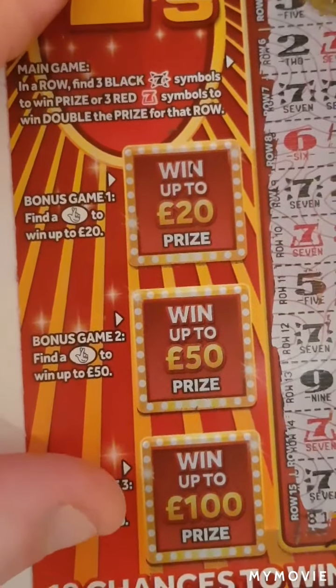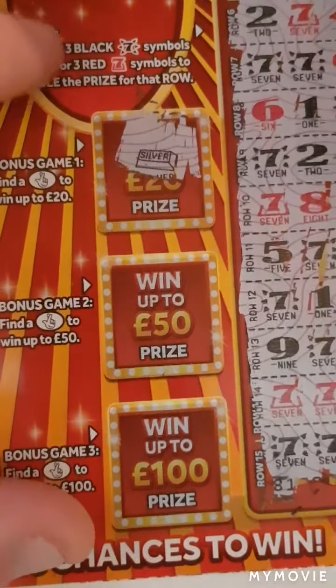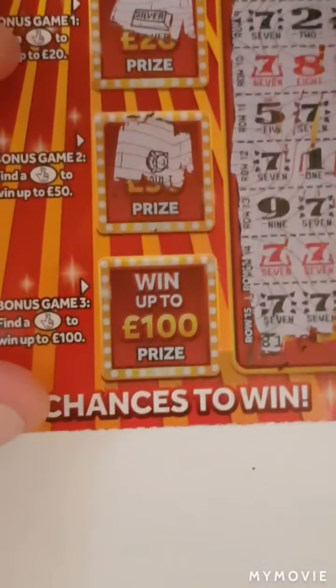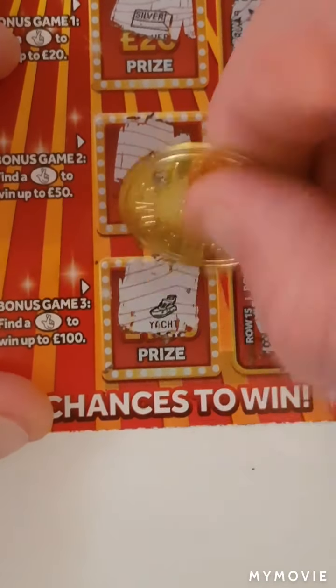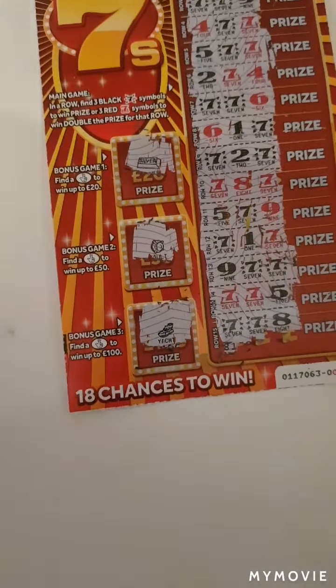Let's see if we can be saved by the fingers. We have silver. We have a vault. And last, we have a yacht. So guys, we could not find anything.